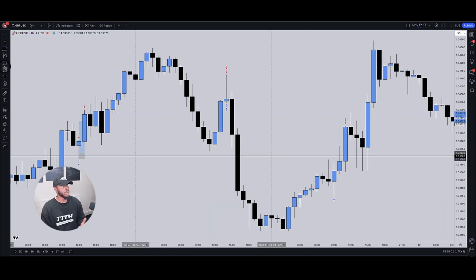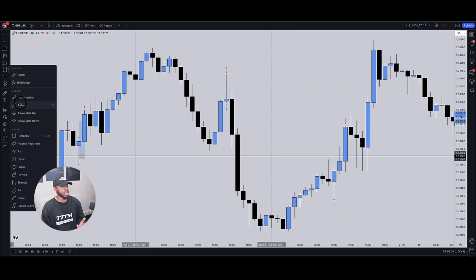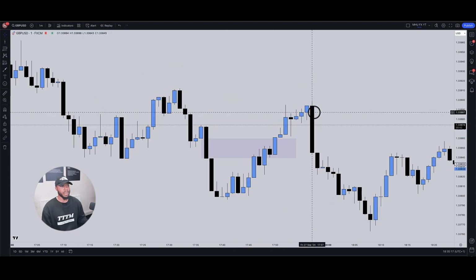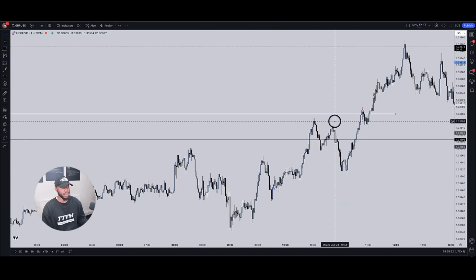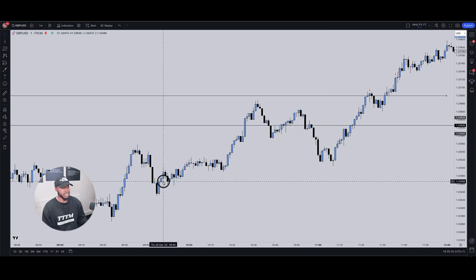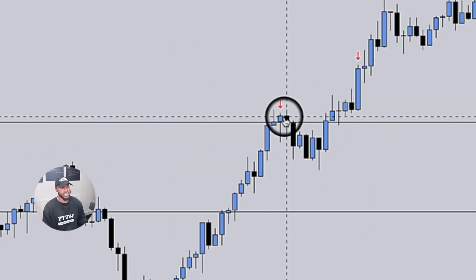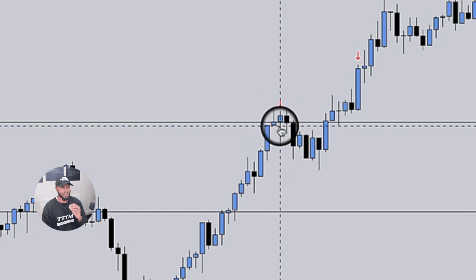What I'm going to do just to help you with the visuals on this, I'm going to go ahead and mark up this level here, the very open of this upward play. And now I'm going to go back to the 1 minute time frame. Now I'm back to the 1 minute time frame. So now you can see where I entered, I then looked to take TP right here. Literally price tapped into this when I noticed it was here. I took TP. I took over 80% of that trade.